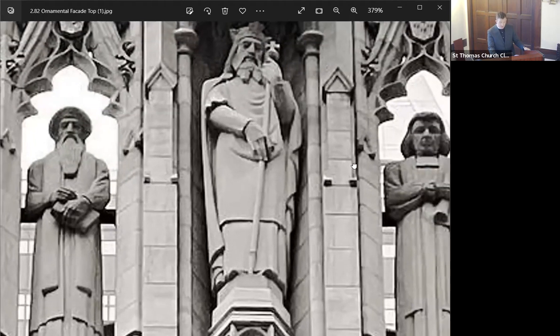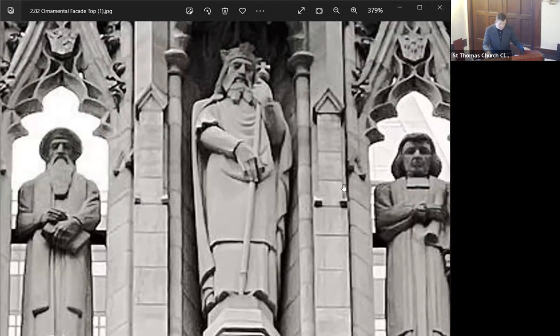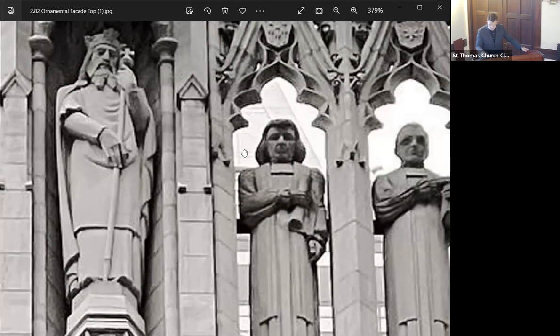Then we have here St. Edward the Confessor, one of the last Anglo-Saxon English kings, usually considered to be the last king of the House of Wessex. He ruled from 1042 to 1066 and is a big part of Anglo-Catholic spirituality. He's one of the few English kings to be made a saint, and was the patron saint of England for a really long time before St. George. And I'm moving very quickly just because of time.